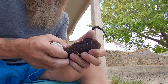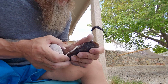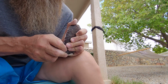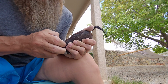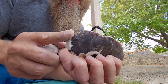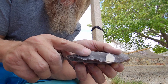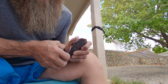I'm going to try to scrunch it down to kind of raise the strike platform up so that I don't have such a thin flake. It's really hard whenever there's a ridge right underneath it. Yes, got it. Ooh, it even shows up. See that tiny little flake? That's a scrunching flake. Just one little flake that I needed to raise that platform up. Now I'll clean up right adjacent to where the flake came off. Thicken it up so you don't want that thin edge there when you strike.